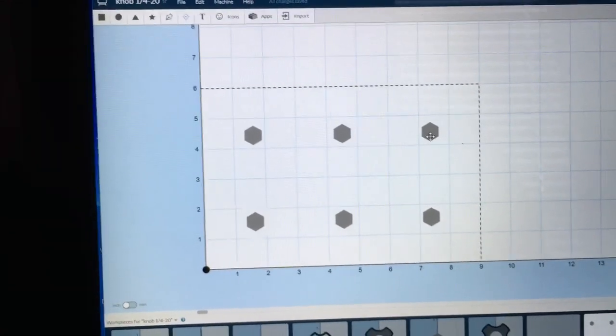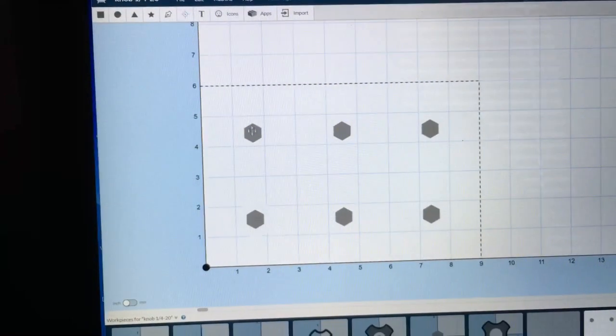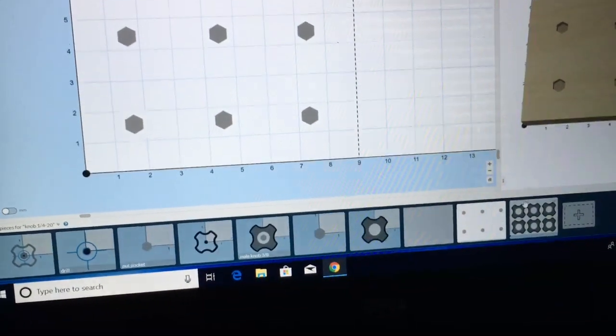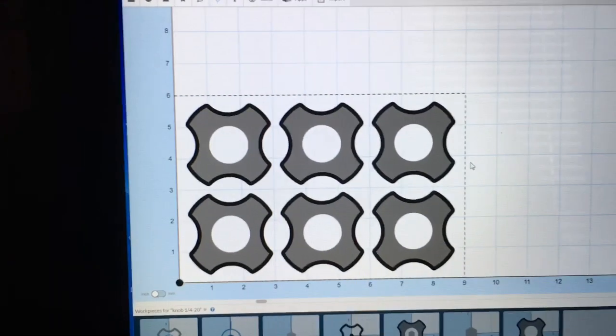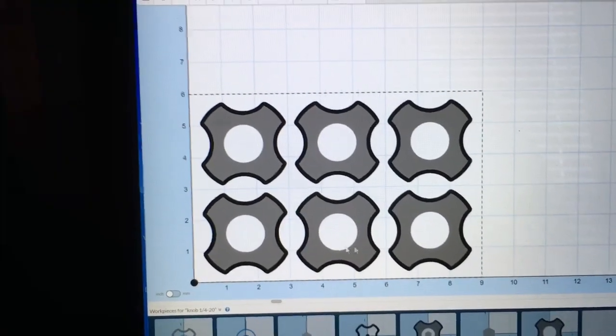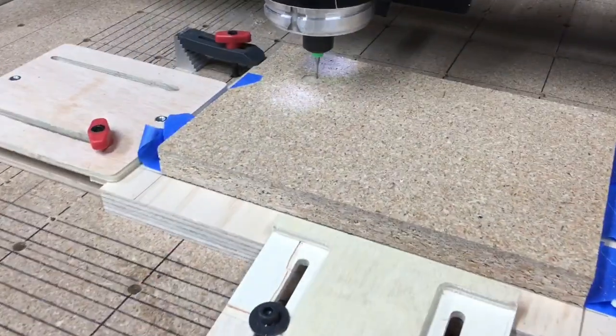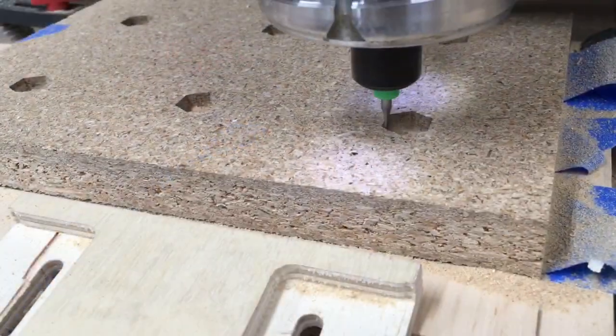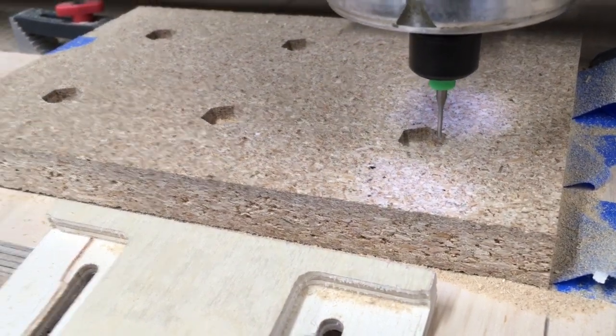So all that's left now is to do the carving. We're going to carve the pocket first, and then we're going to shift over to the next work piece, change bits to the 1/8 inch bit, and then we will carve these. Now this first process to cut the pockets actually took less than 10 minutes to carve.